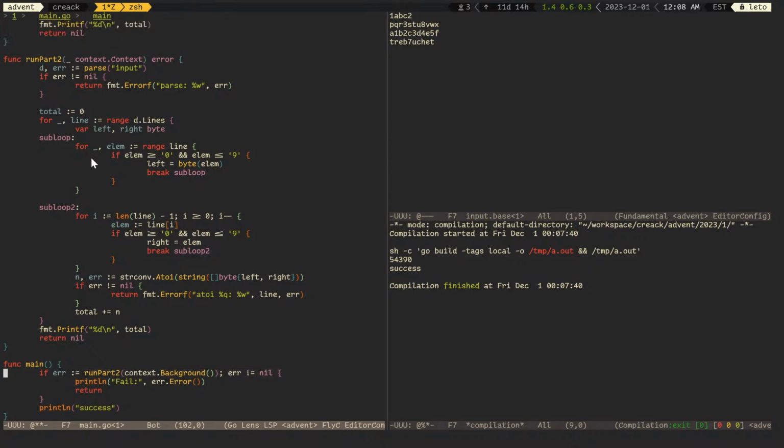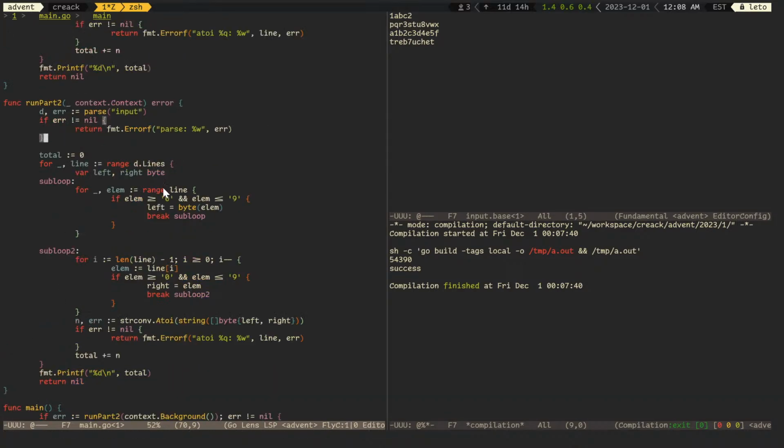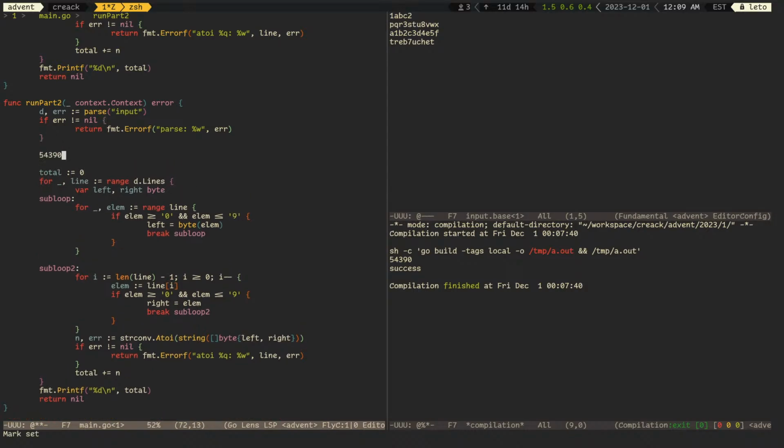Here we're going to call the part 2. And instead of just looking for that, now we actually need to do some kind of smarter parsing.